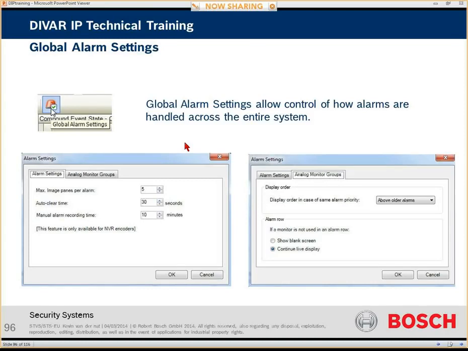And a second option there is that if I am using a particular monitor to display alarm-related video, and there's currently nothing being used there, I can say I would like to see a blank screen and wait until the next alarm scenario triggers a camera to be displayed on my monitor group, or for the duration of time when there is no monitor used in the alarm, I can continue to perform the live display of video. And these are the global settings that we can set up. Then we start moving into the individual configuration of an alarm.